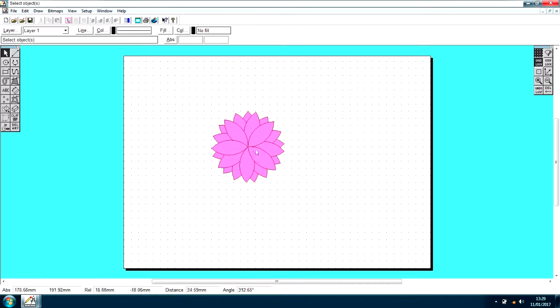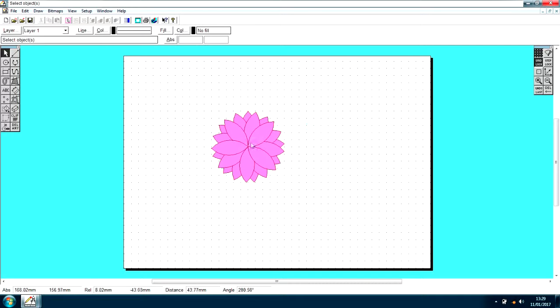Okay, now I'd like to add some detail to the middle of my flower. I'm going to do that very simply by copying and pasting this and scaling the size of it down to make a center where the anthers are. I think they're called anthers.